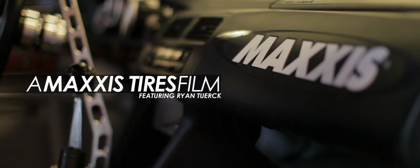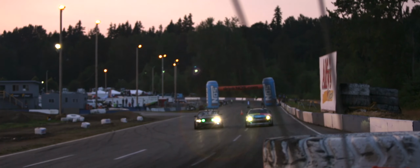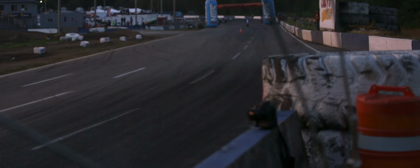All right, so we're here at the first turn in the bank. Start line's down there. Just launch in first gear, try to get as much traction as possible, like always. Get it up in fourth gear, going as fast as you possibly can, and then you clutch kick it in here. Or a lot of guys are e-braking, I'm doing the clutch kick. Run up against the wall and just try to stay as high as you possibly can.